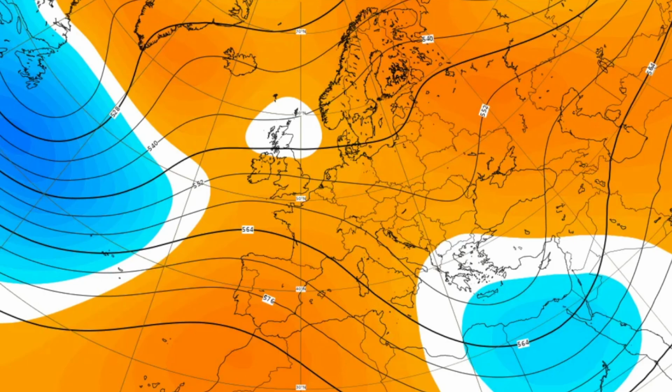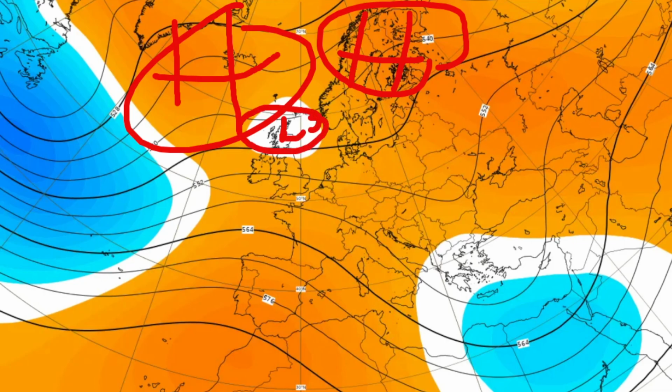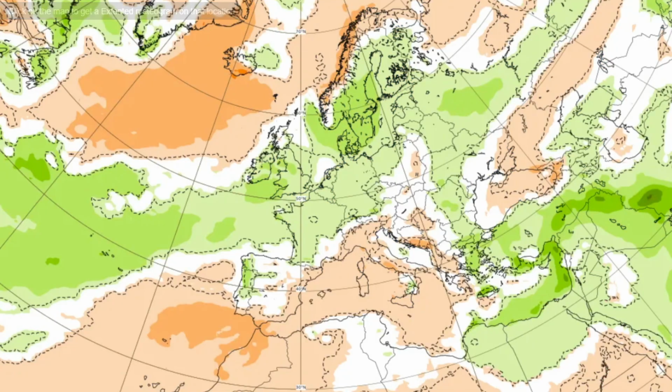So this is week 1 from the ECMWF. This is the 12th to the 19th of February, and we look like this. So we've got high pressure up towards Greenland just here, as you can see, and also up towards Scandinavia over here as well, and we've got a bit of a trough of low pressure sitting over the northern parts of England and Scotland, and that is still probably going to drag the winds from a mild direction from the southwest. So not really that much interesting going on for week 1 with the pressure charts.